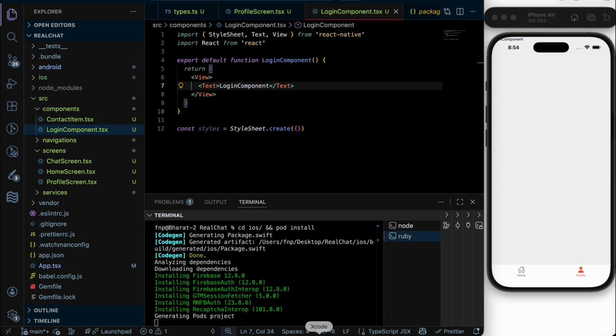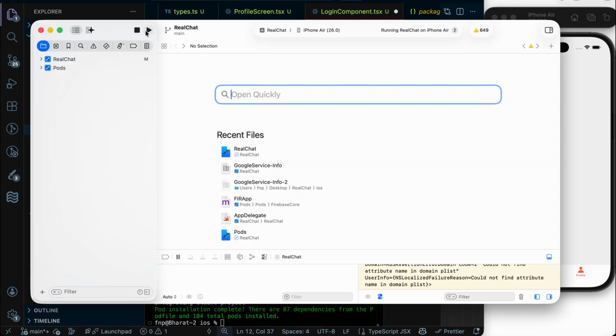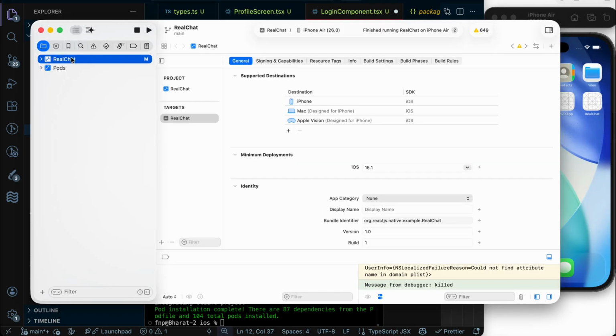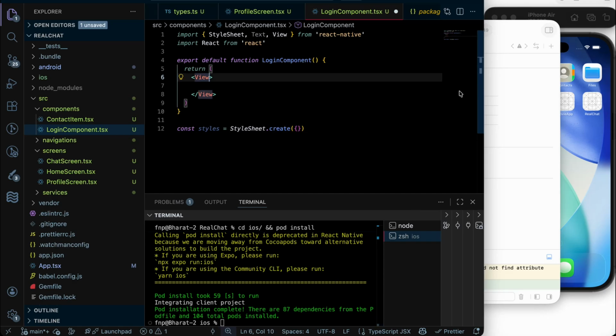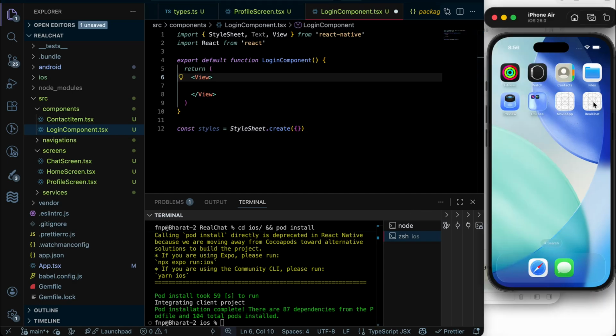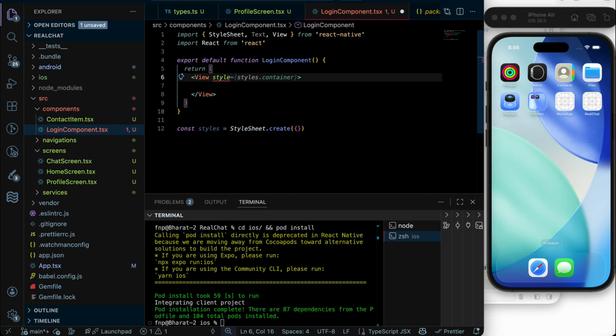So okay, let's start here. Remove this text. Okay, so after the pod installation, let's rerun the app again. Now we can start the styling here. Let's do the inline styling first, then we'll put all the styling inside the StyleSheet.create method.